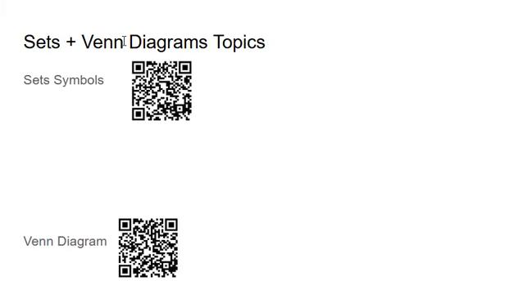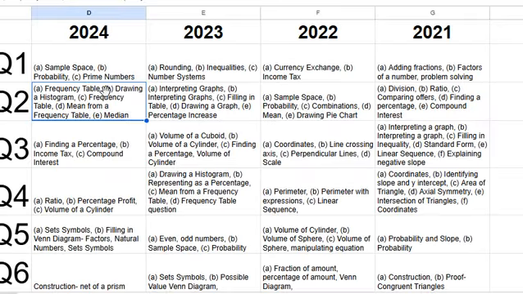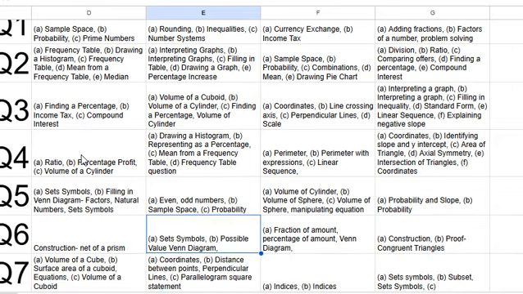The next one, sets and Venn diagrams. This is always a question by itself as well. You see there, question 5 last year. Set symbols, filling in Venn diagram. You have to know what a factor was, natural numbers was. When you were filling it in, they mixed that in there as well. And set symbols. Then the year before, question 6, set symbols and Venn diagram again. The year before that, then in question 6, there was a Venn diagram in it.